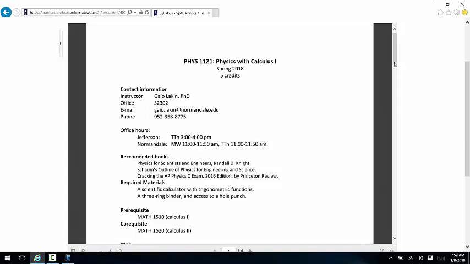My name is Gaio Lakin. Please call me Gaio. I have a PhD, but it's not in physics. It's in engineering mechanics, kind of like engineering math. In the type of engineering I do, you had to take a lot of physics, but what I don't have any expertise in is modern physics, the crazy physics where particles are over here and over here at the same time, and then you measure it and it chooses where to go. Quantum mechanics and relativity, that's where all the wacky stuff happens.